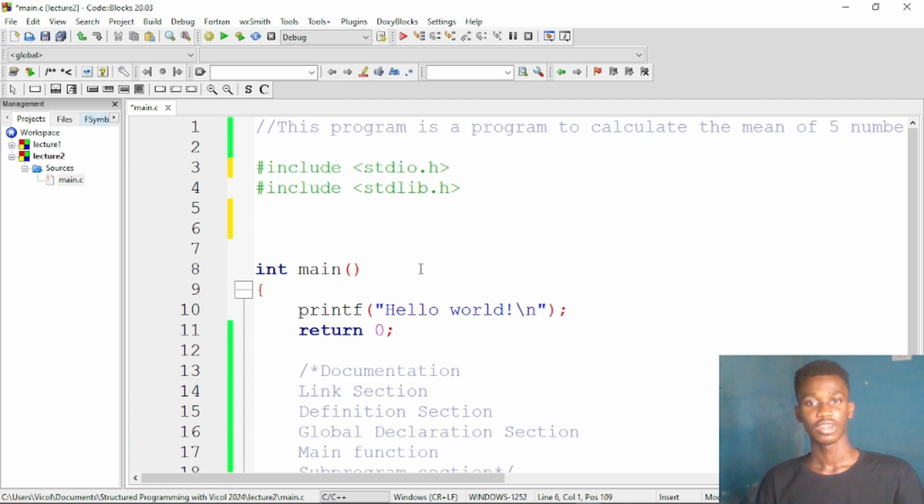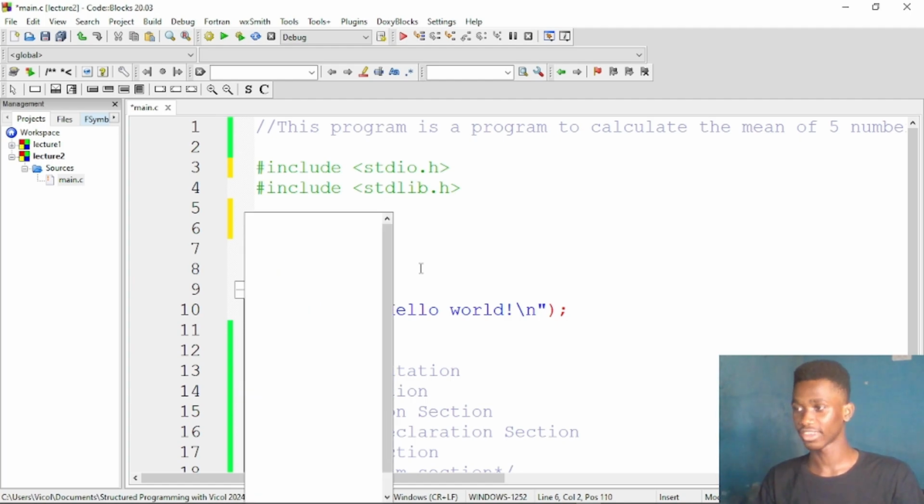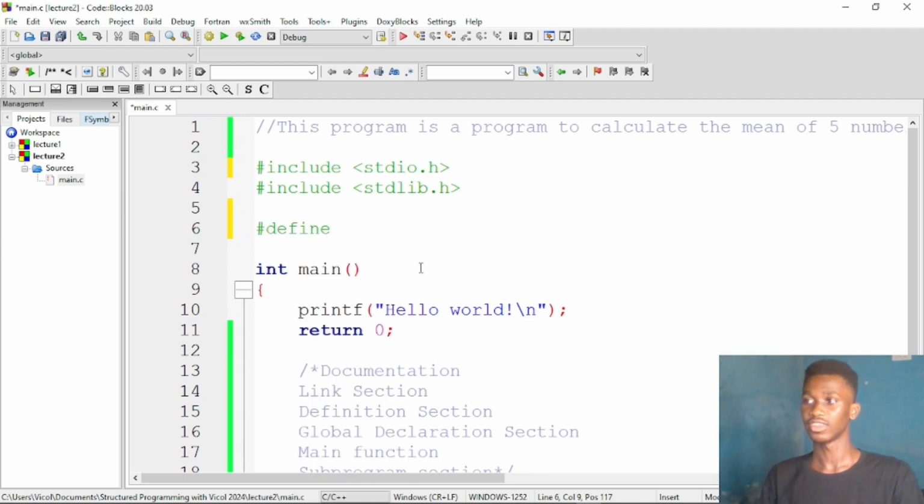So all you need to do, like I said, is define our constant. So use the keyword #define, then space, the name of the constant. So now we are using pi, for example, and then the value 3.142. This means that anywhere in my program I want to use the value for pi, I just need to call pi. So if I have a calculation that says area is equal to radius times pi, I just need to do r asterisk pi.